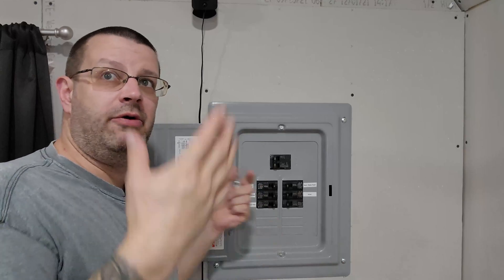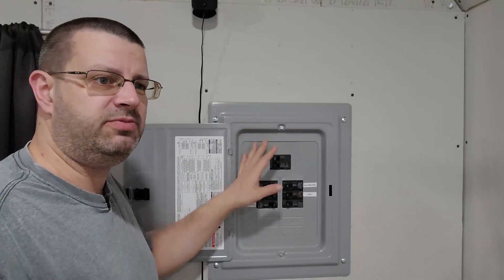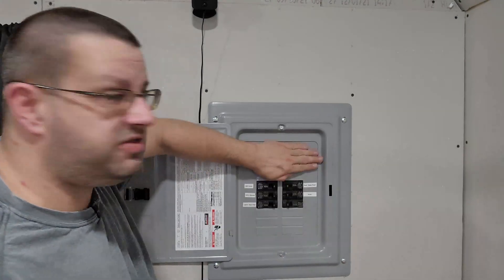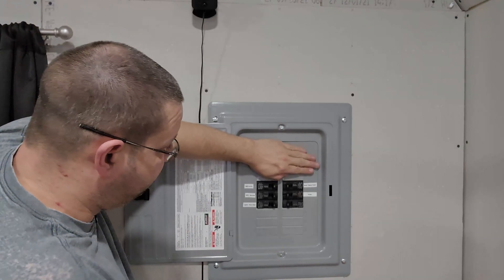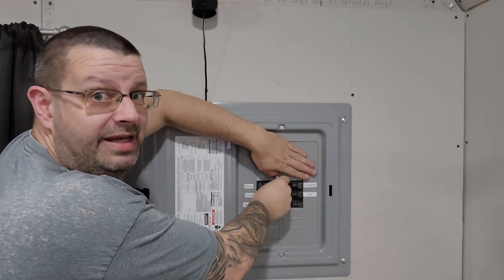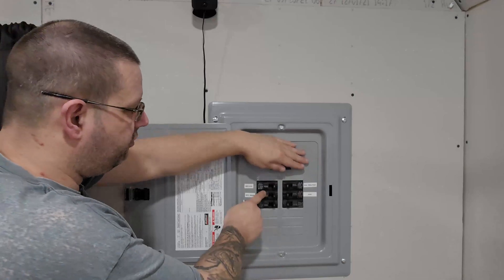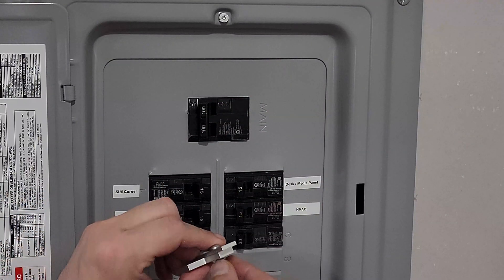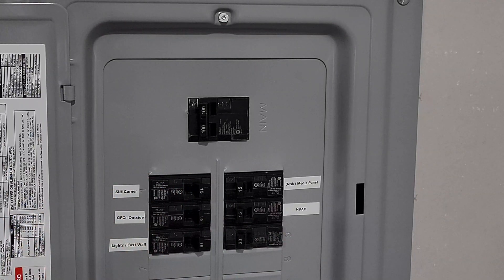Behind me is my breaker for out here in my shed. I want to stress that this style is not the style that this panel would actually use, but I'm going to use it as a demonstration since I'm not in my house and it's very noisy in there. We're going to pretend this is the mains here. My house panel, however, is exactly like this — just two rows of breakers. The top one is a double-pole 100-amp feeder breaker. This is my main breaker in the house, and right below it is where my generator breaker is. I'll turn the camera around and put you closer to show how this is supposed to work. The way this works is we take this panel off — these two are just screws that come in and out — and that's what gives you this slide action.